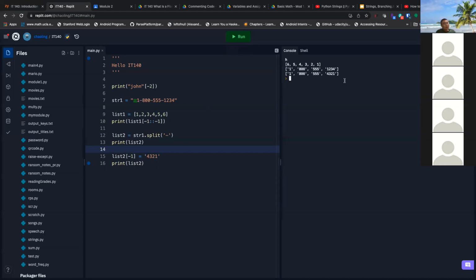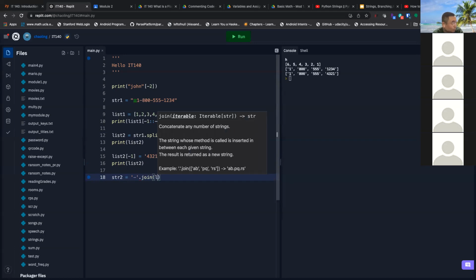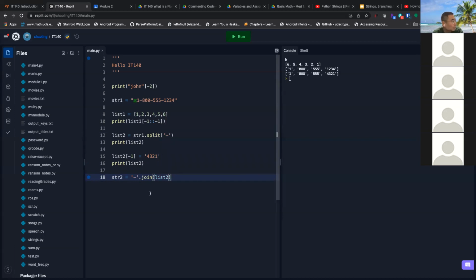And then you may ask, how can I convert that list back to a string? Yes, you can. I modify the phone number, and let me say string2 is the hyphen again, then join, using the join function, with list2.